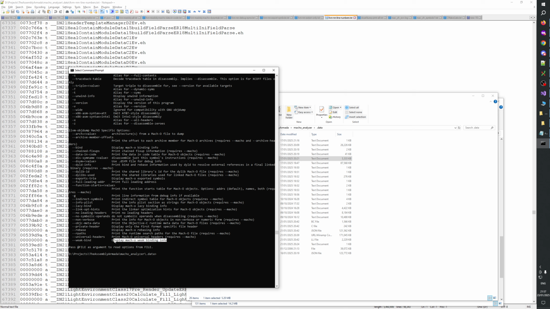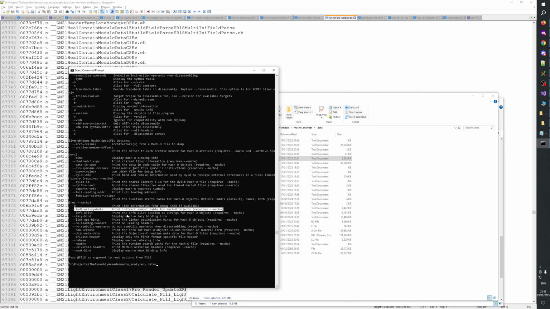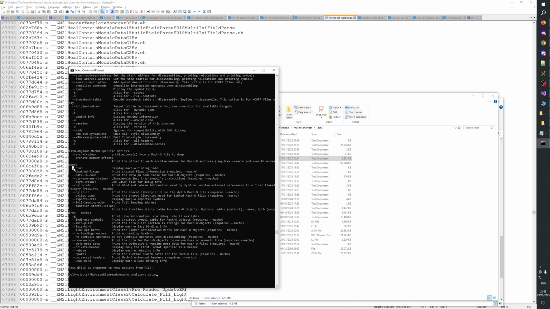Weak binding info. Okay, universal headers. No symbolic operands. Print indirect symbol table. Okay, I like it. It can print us a bunch of lists of things.